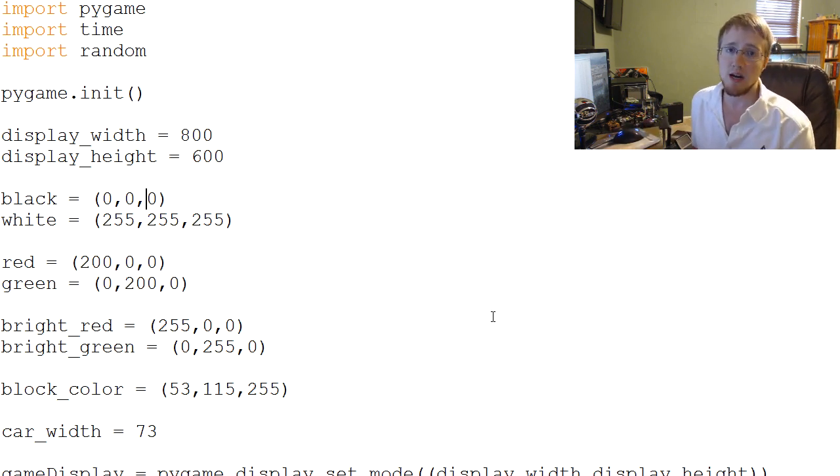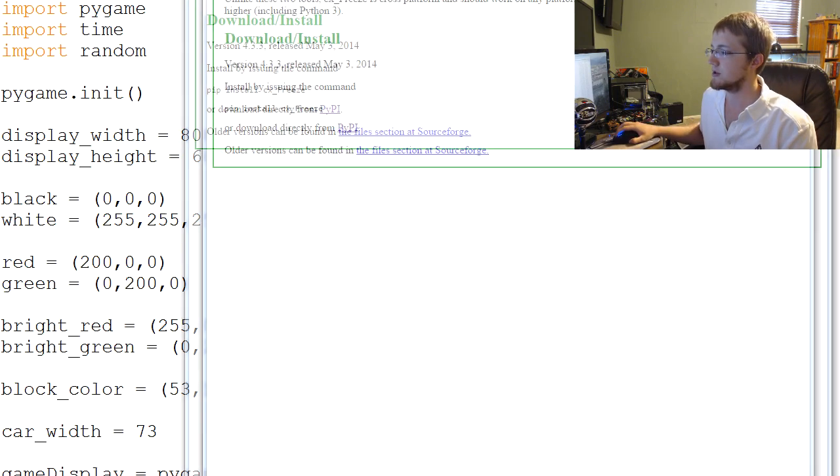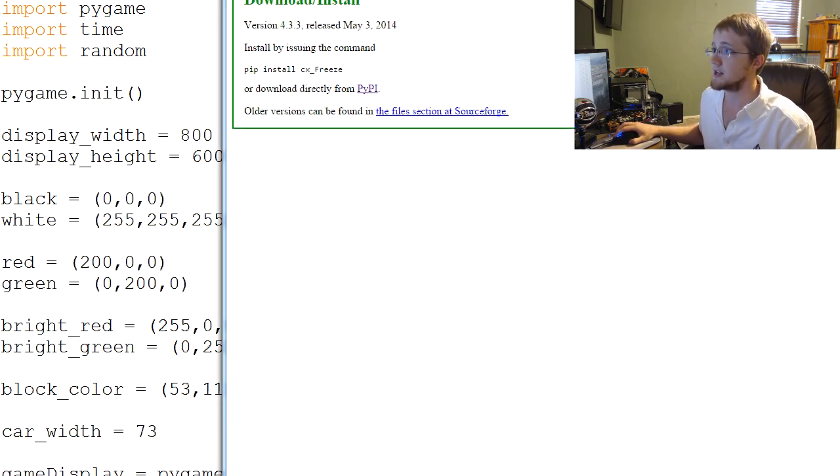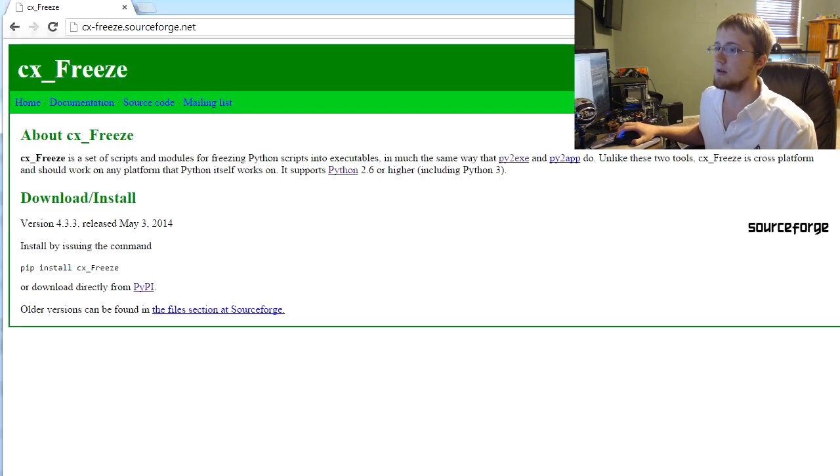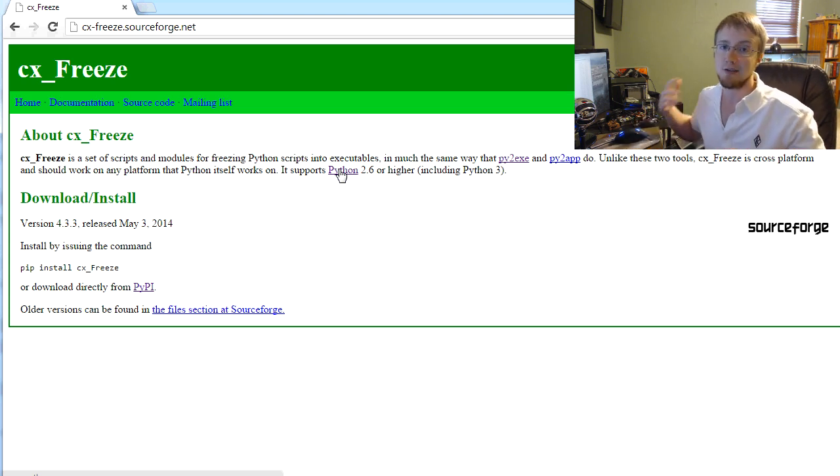I do actually have one video on CXFreeze, but converting PyGame, as well as a lot of non-really basic scripts, requires a little more knowledge of CXFreeze. So for now, this is going to be using CXFreeze to convert your PyGame, but later on I'll show you guys as well that basic tkinter applications don't need it, but complex tkinter applications need some help to convert. But anyways, this is PyGame.